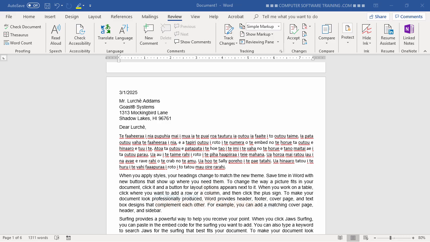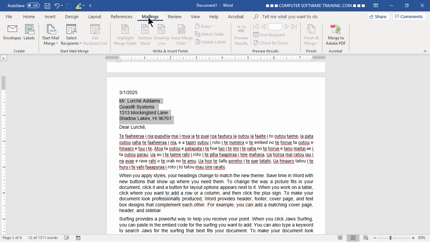So first of all, let's say that we want to take this address right here, name and address and all that, and we want to make an envelope out of it, all right? So what we'll do is we select that first, we go back into the mailings tab, and over here, now this area here, don't get this confused, this is all for mail merge, and we're going to learn that in another video coming up, but this is not where you want to be. This is the area right here. This is where you're going to be able to create your single envelope or your labels or what have you, okay? So we're going to start out with envelopes. So we click on envelopes.